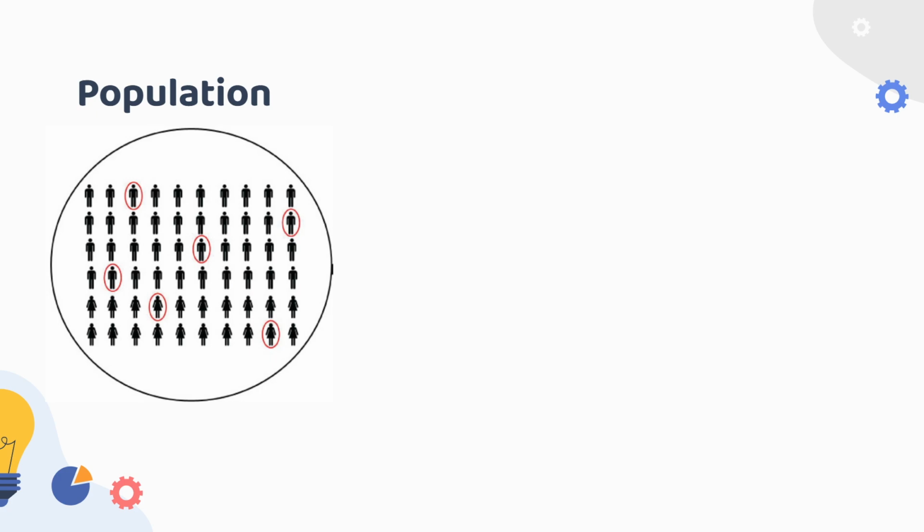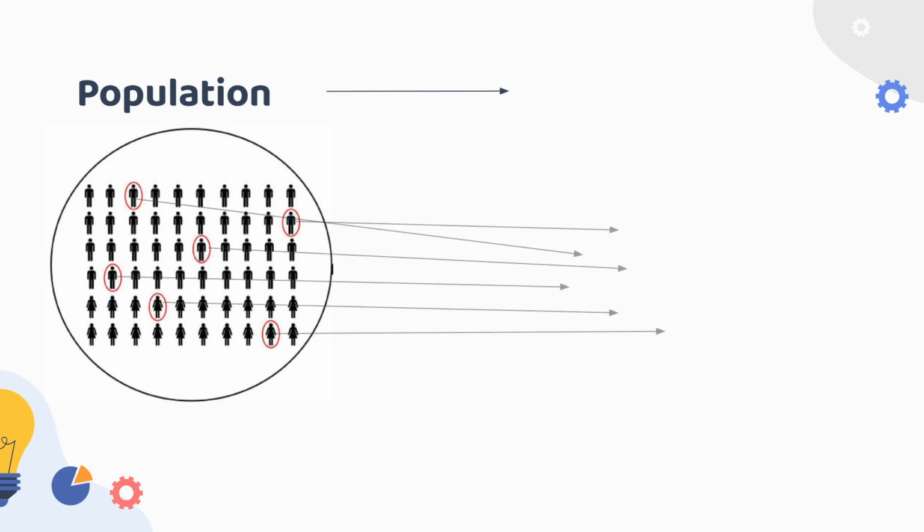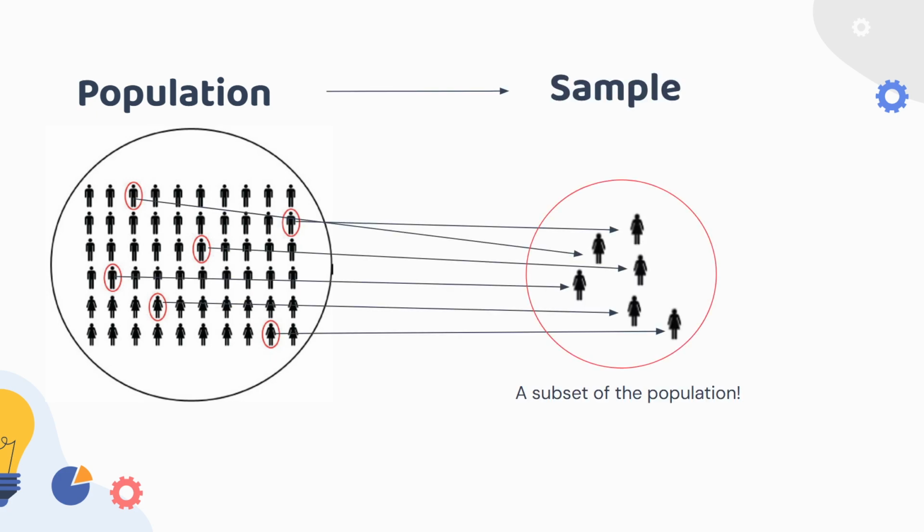And as you can see, we select randomly a few people from the population. You have to sample randomly, otherwise it will be a biased sample. So you have to select randomly, and we'll go over how you can specifically do that in future topics soon. So basically, the sample is just a subset of the population. It's not the whole population, it's just a subset of that. So it's some part of the population, right?